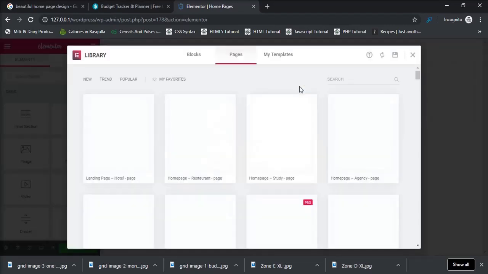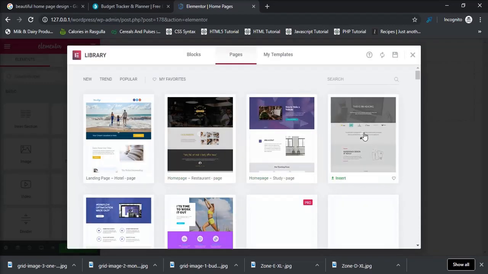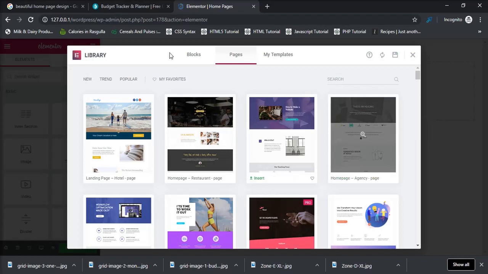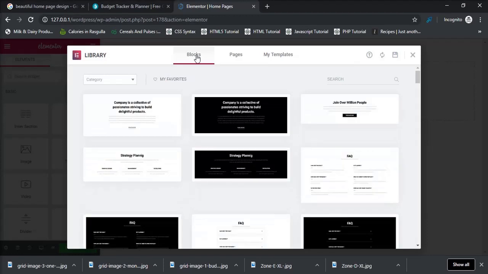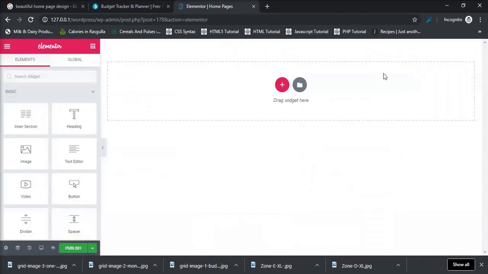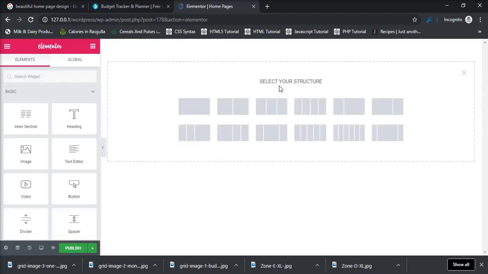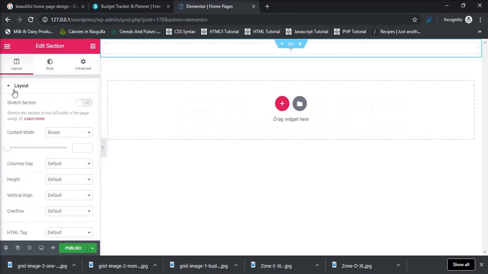If you're going to add any templates or pages, they are available in the free and pro versions. You can insert them, and there are many blocks also available in the pro and free versions. Now let's close this. Now let's add a section and place a single.